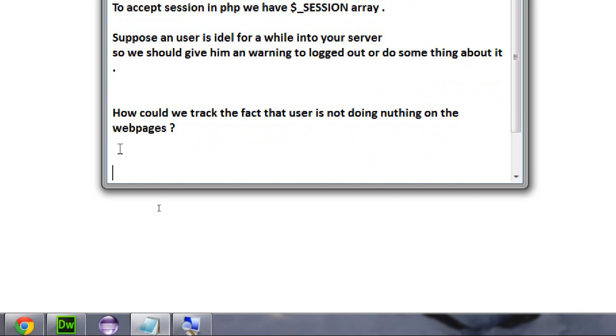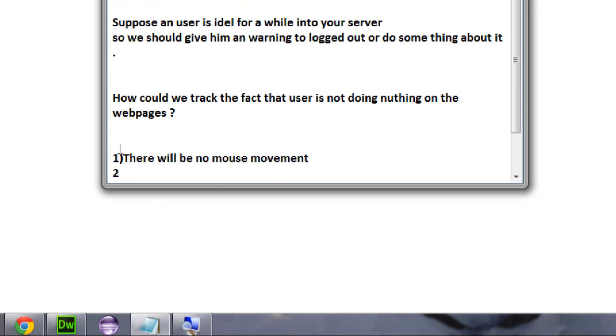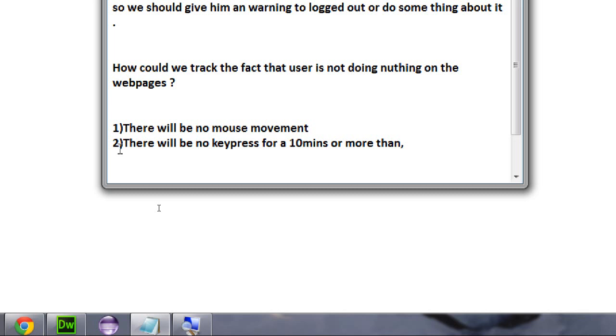How could I track that the user is doing nothing? One, there will be no mouse movement, and two, there will be no key press for 10 minutes or more. So if this scenario happens, then only we will do that.